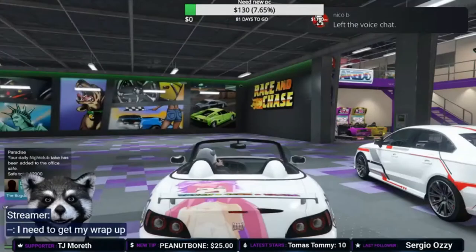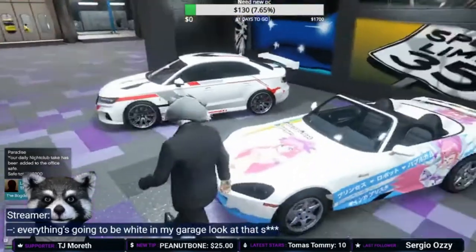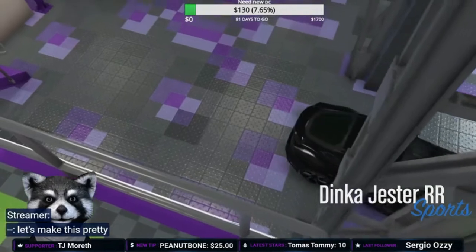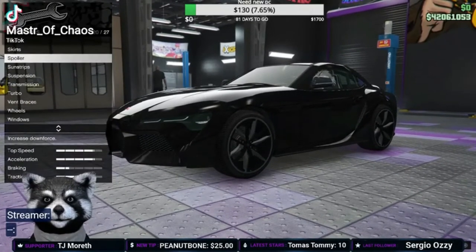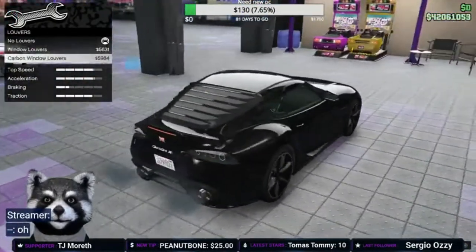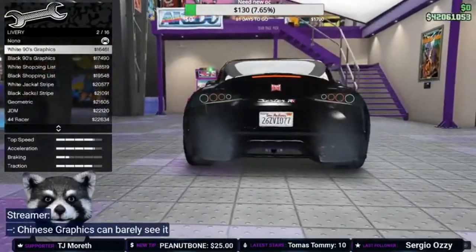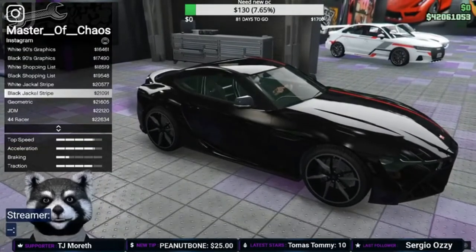I need to get my rep up. Son of a bebop. Everything's gonna be white in my garage. Look at that shit. One black. Oh, that one looks nice. Let's make this pretty. What is this? Oh. '90s graphics, you can barely see it. Should have made it white or something.